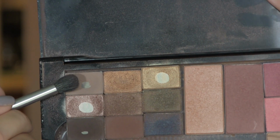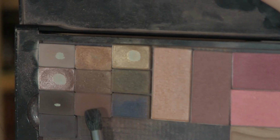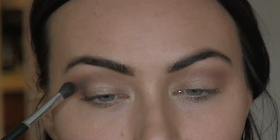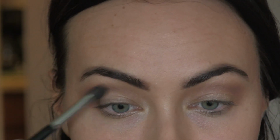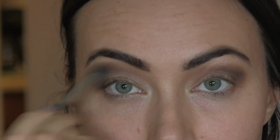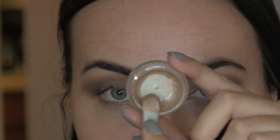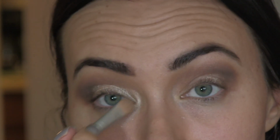And then after that, I'm taking Driftwood by Mary Kay as well, and this medium matte brown color, and that's going to be my transition shade. I'm just mixing the two, and I'm using a fluffy brush, and after that I'm using a less fluffy brush, it's more dense, and taking that dark brown color and just putting that on the outer thirds of my eye and blending it out. Then after that, I'm going back in with the cream eyeshadow, same color, and I'm just putting that on the inner 1/3 of my eye.